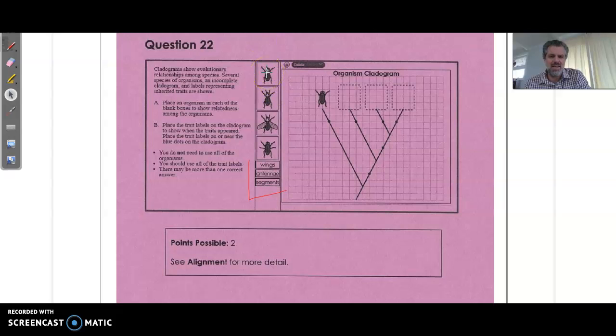So I like to start this one with wings because there's only one organism with wings. So I'm going to put the wings out here, and then we're going to call this organism A. I am going to call this organism A. So there we go, I'm going to put organism A out there, do it like that. And then I like to call that one the wings.